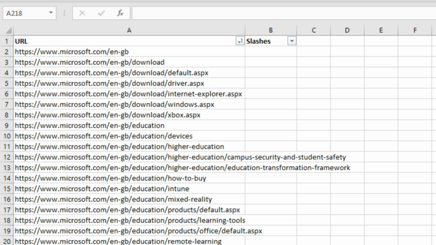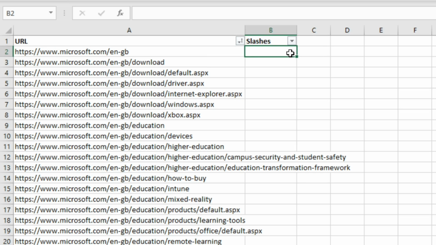So it will show you how many folders a URL has, or how many folders deep a page is into your website, which will then allow you to get an understanding of where different pages sit in the site structure. Are they a top level category page, or are they a page that's further down the site hierarchy? So we've got a list of URLs here from the Microsoft website, and we're going to use a LEN and SUBSTITUTE function that basically counts all of the slashes in these URLs minus the first two slashes, as these are the protocol slashes which don't count.